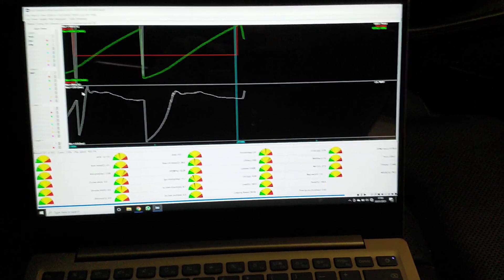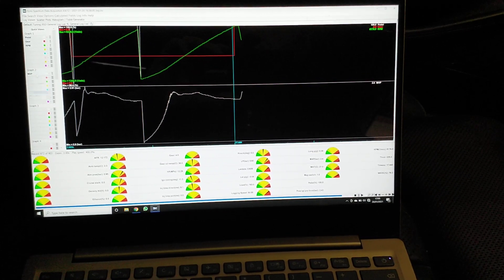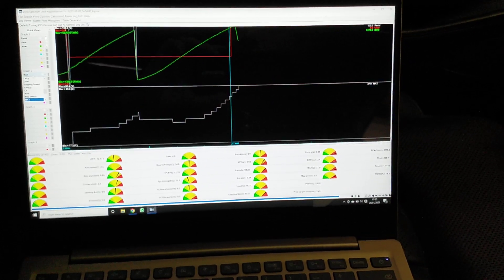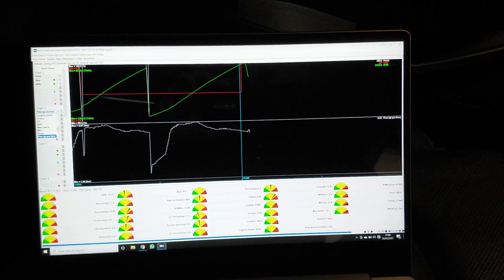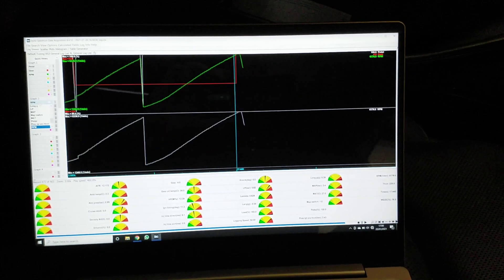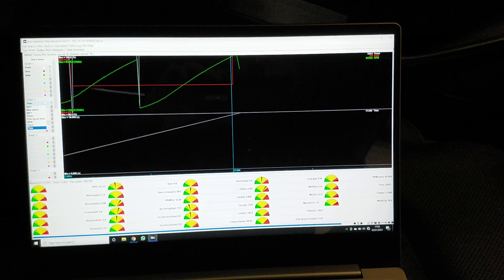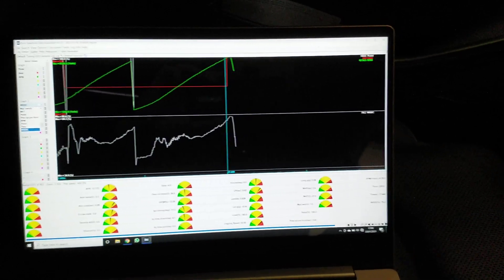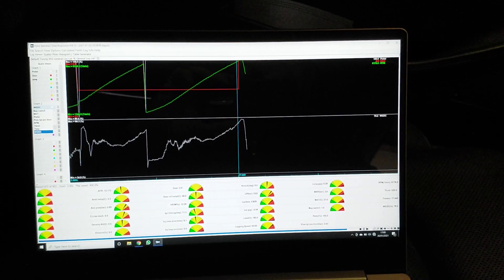The atmospheric pressure is horrible today. This is just a stage one on pump gas. You can see the manifold air temperature - 27 degrees Celsius. Pedal 100%, pressure target was 2.43 bar. Throttle was wide open throughout so there's no traction control intervention. Wastegate duty cycle there 79%. This tune isn't really trying too hard - it's just stage one on pump gas.